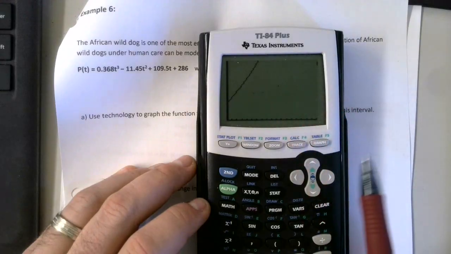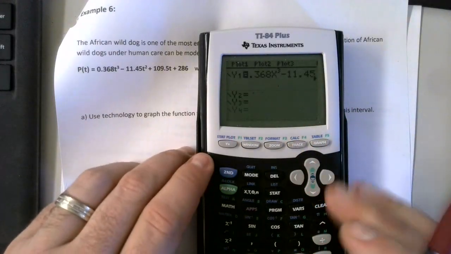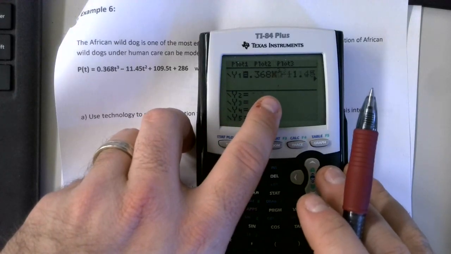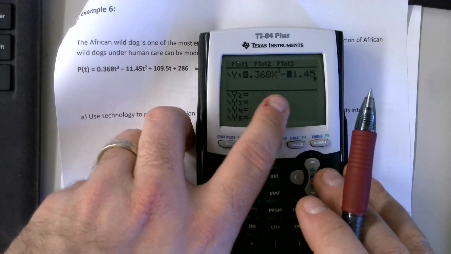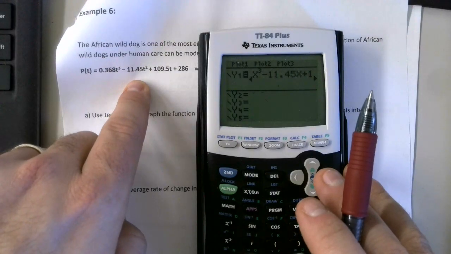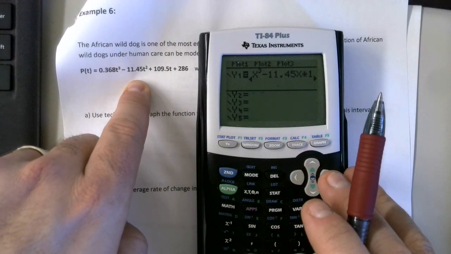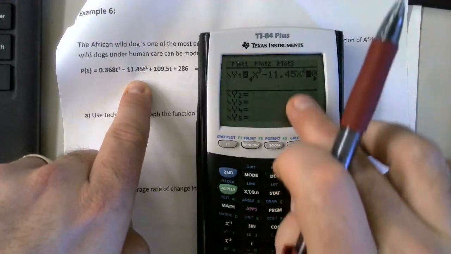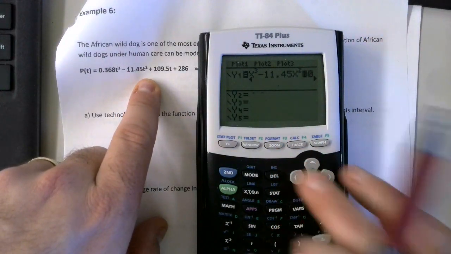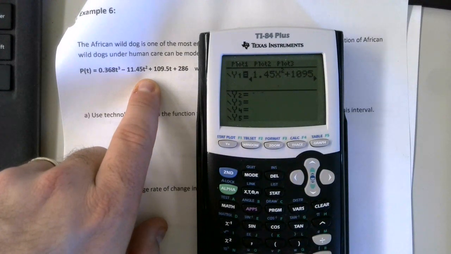So now I can see a little bit more. We want to make sure this equation is typed in exactly like it is. And where I messed up, I see it right here. No, we got minus 11.45x. I forgot my x squared. Look at that. One little change in the equation will mess it up. So we got to be careful. And this is a good learning moment. So I'll just make sure this is all typed in correctly.